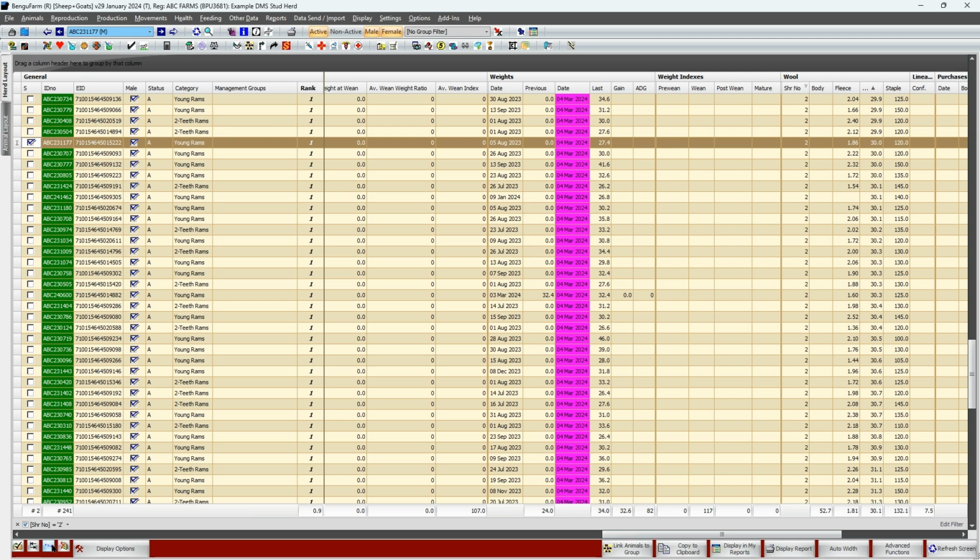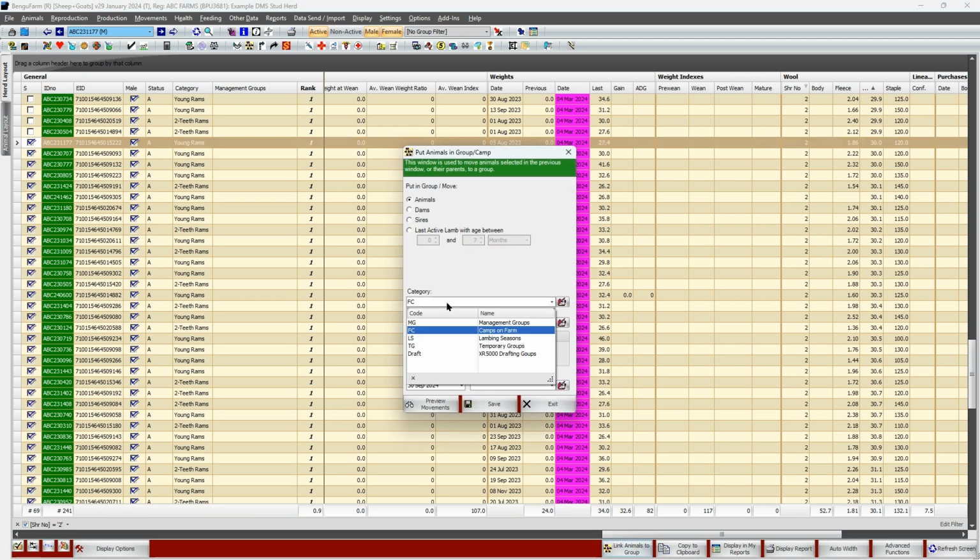And again, I'm going to select in between, link them to a group. I link them to the category of draft groups and say, for example, I want to draft them front right. I already did selections at the other place for front right, so I just want to add these animals to the existing selection of animals in a group.